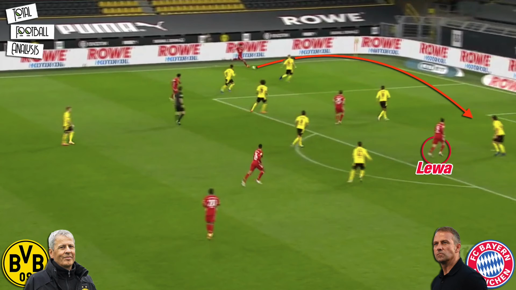In a 2v2 situation, left-back Hernandez could put in a cross. Lewandowski, who posed a constant threat within the box, got in front of centre-back Hummels with a well-timed run, using his advantage of action. The Polish striker headed the ball into the net to make it 2-1 for Bayern.